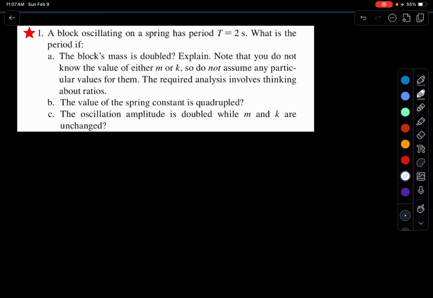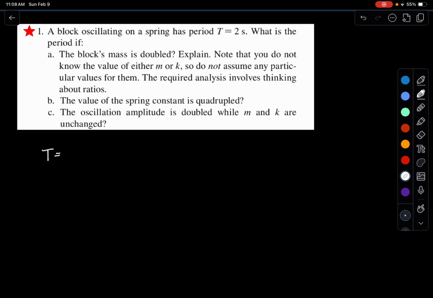We have to find a formula that connects T, the period, to mass. We know that T and frequency have an inverse relation. So period equals 1 over frequency, or vice versa, frequency equals 1 over T. We also know that omega, the angular frequency, equals 2 pi f. From the previous equation, we can also write omega equals 2 pi over T.